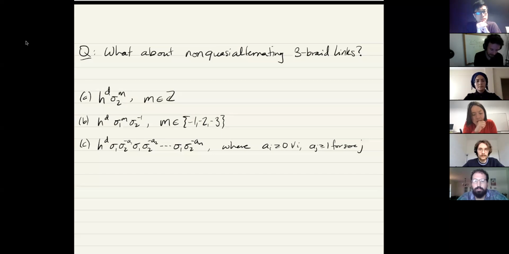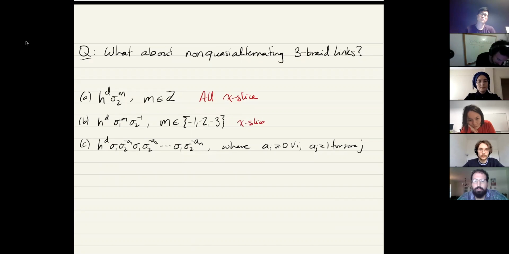If we are not quasi-alternating, so let's just look at general 3 braids. They're one of these 3 forms. I wrote this down earlier. What I could say here is that in the first case, these are all chi-slice. And it's pretty easy, again, just to find ribbons and show it. In this case, we have chi-slice if and only if D is, I forgot what they are. It's the ones that I showed you that were just unknots. I think I have, oh, here it is. D is 0, M is -1, D is 1, M is -3. And so these happen to be unknots.